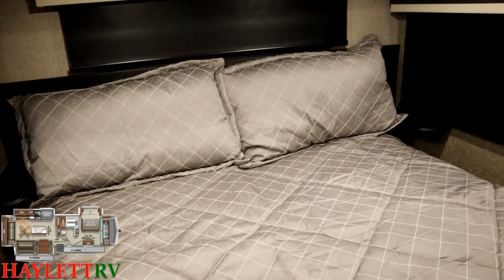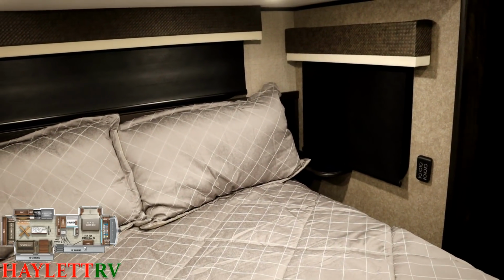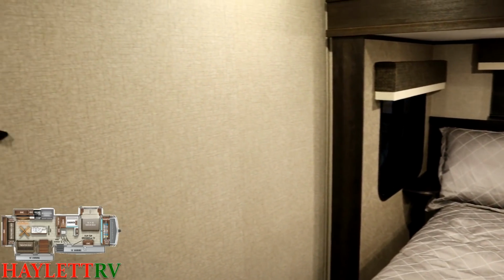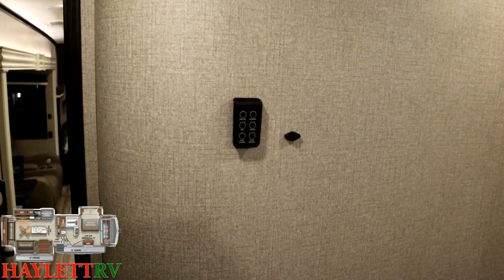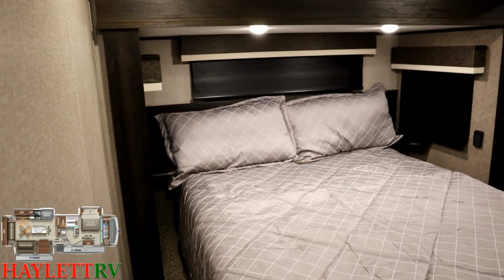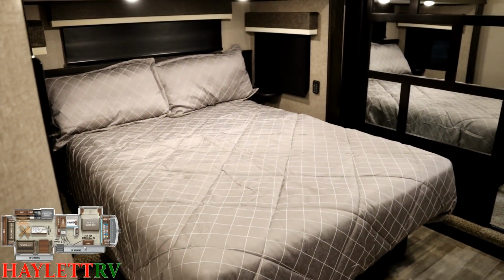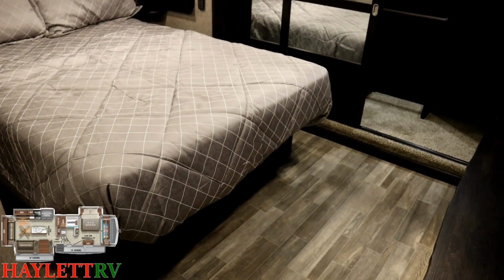And there is another one of those little touch pads. Well, not even touch pads. It's just got a whole bunch of buttons on it. And then you'll see another one over here. And they all do slightly different things depending on where they are, and it makes so much sense. Like this one can open and close the slide, but what's neat is that one over there can turn on exterior security lighting. So if you hear a funny little bump in the night, you can get an idea what's going on, as them four non-blondes would say.